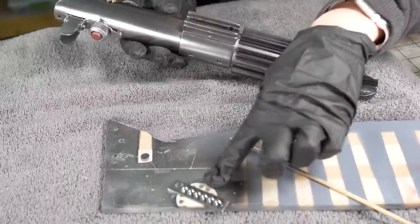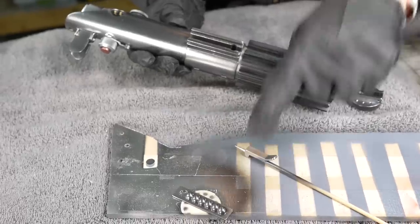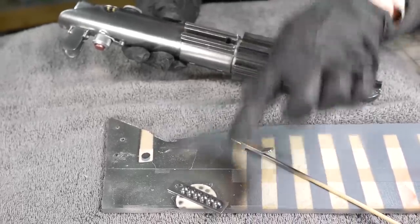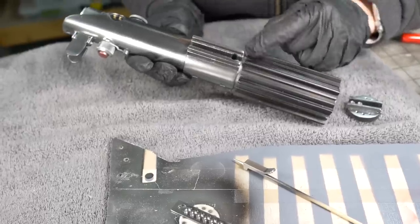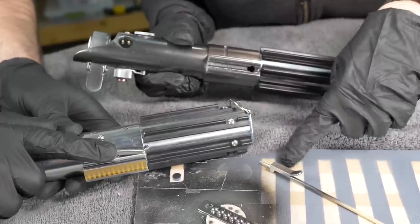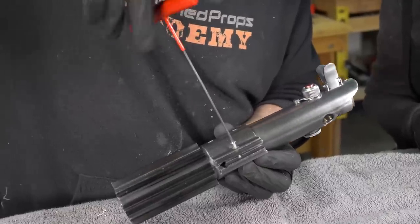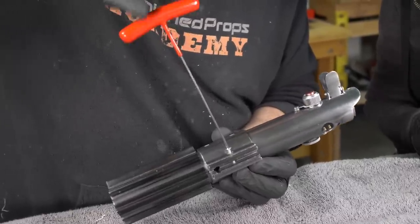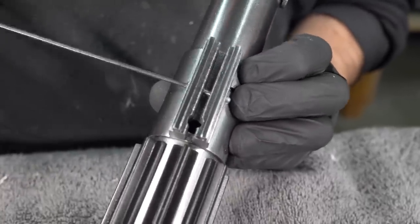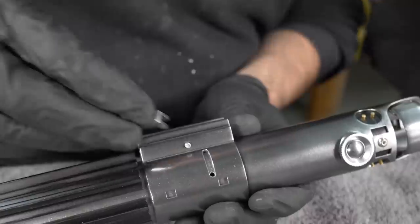This bit here is gonna slide into, I don't know what that is called. It's called the activator. The activator, oh yeah, okay. So here's what the activator looks like on the A New Hope version, and that's gonna slide in right here. And right next to it, this little guy will slide in right here. And I think we might just drive a screw through there so there's a little bit poking out on that, so that this has something to glue onto. Gotcha. There we go, and there's a little bit sticking out there so that we can glue that.